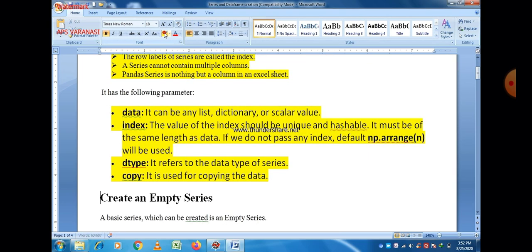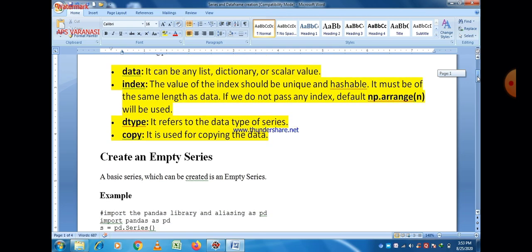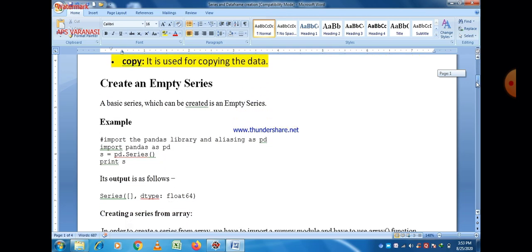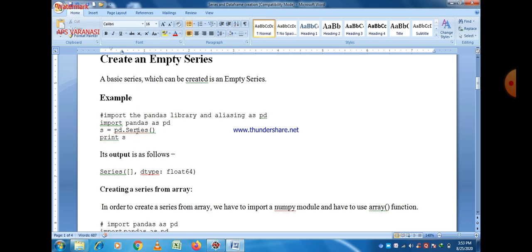There are 4 parameters: data, index, dtype, and copy, in which data is the essential parameter which should be given at least. Next is index. If you want to give the index value, you can give it by the index parameter. Then dtype represents data type, and copy is used to copy a data series.